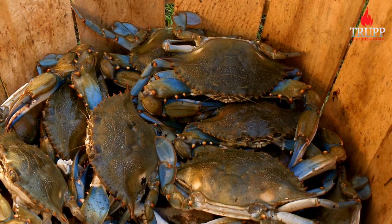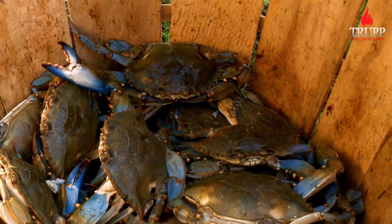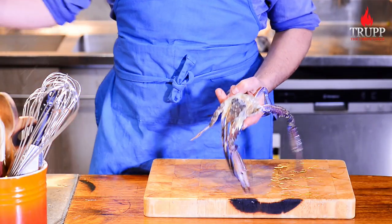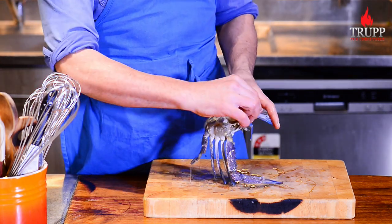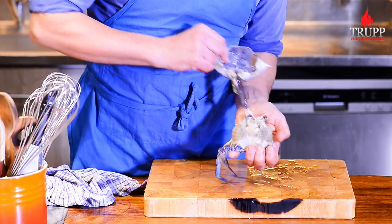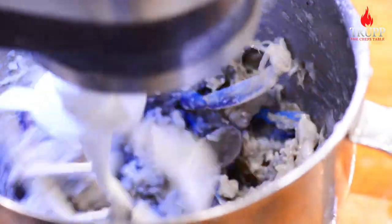I mean, it was a dirty job. Simon did it in a space of a few seconds. He literally just grabbed a crab from the bucket, which was standing next to him, holding it in one hand while he pushed his thick, callous forefinger of his other hand between the body and the shell of the panicking crab. The crab freaked out. He flicks the top shell into the bowl, into the stand mixer, and immediately you hear that crushing noise.